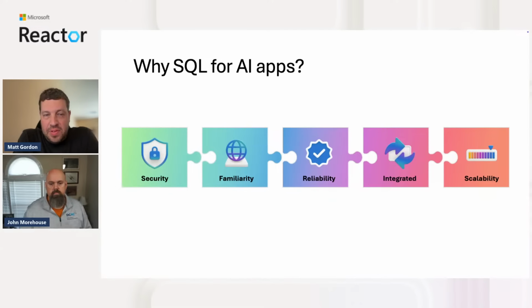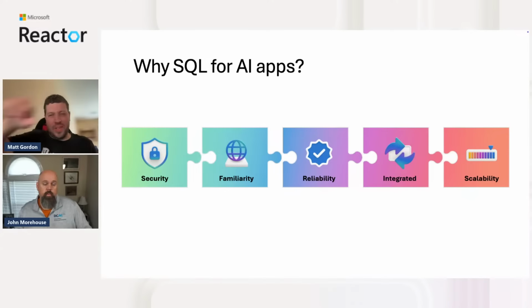So we need to be able to store data, which a database like Azure SQL and SQL in Fabric does very, very well. AI needs data. So lots of data. And what kind of data does it need, John? Is it just data? We don't care if it's good or not, just a bunch of data, or something a little better? That's a great question.